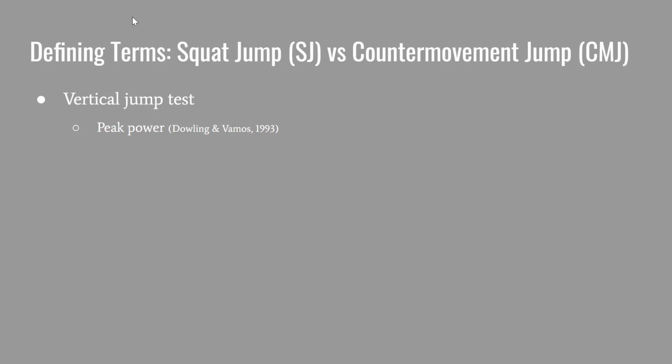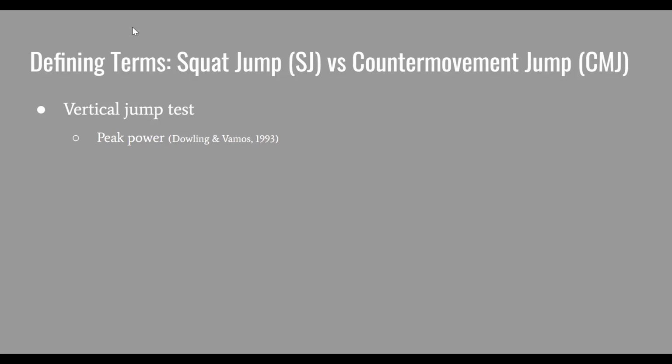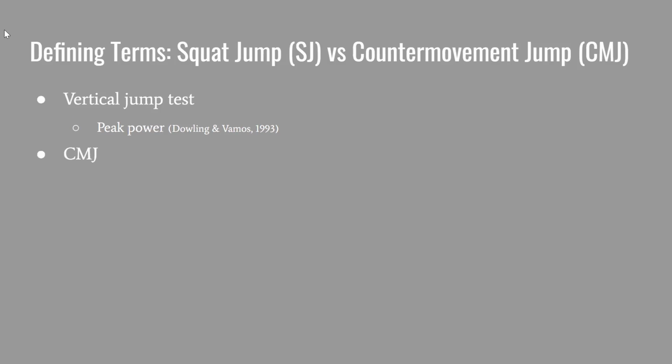So athletic training should target muscular power and rate of force development in order to help with increased jump height. And there are two types of jumps that are commonly used in this type of test, but they differ slightly in the type of demand they have on the body. So in the counter movement jump, the participant starts in a standing position, initiates a downward movement, and then immediately it's followed by an upward movement, which is the takeoff.